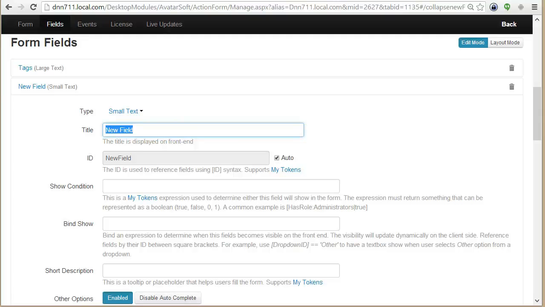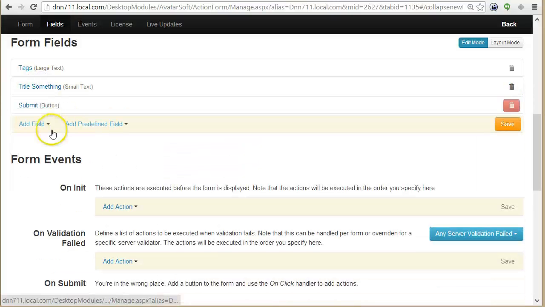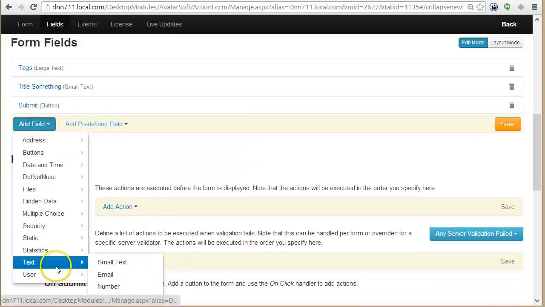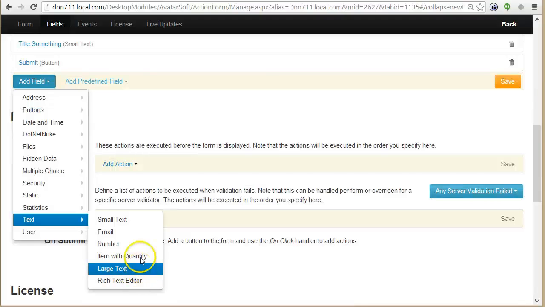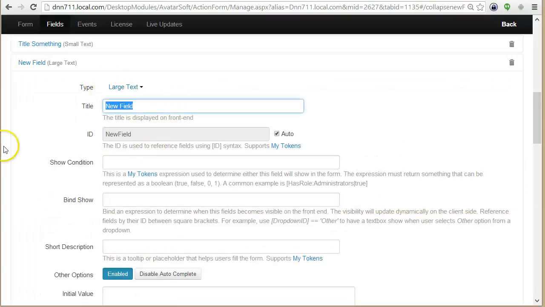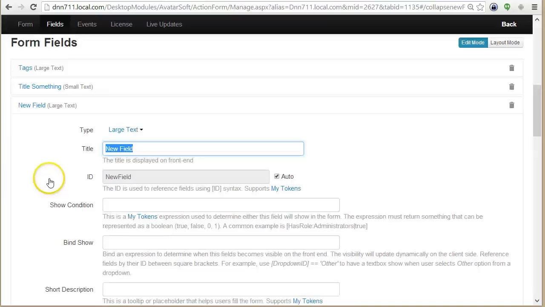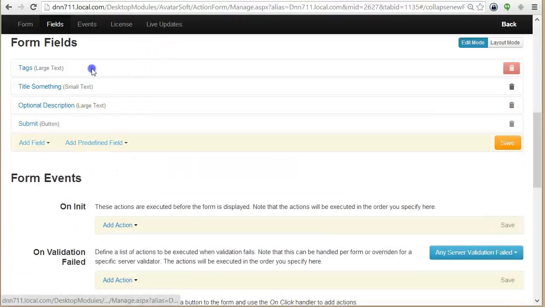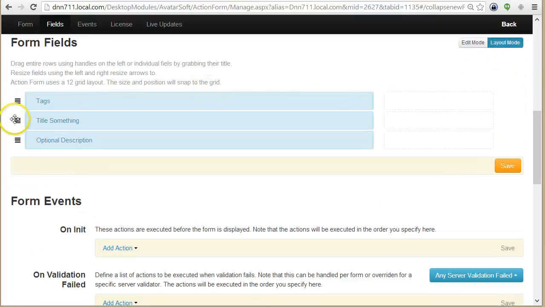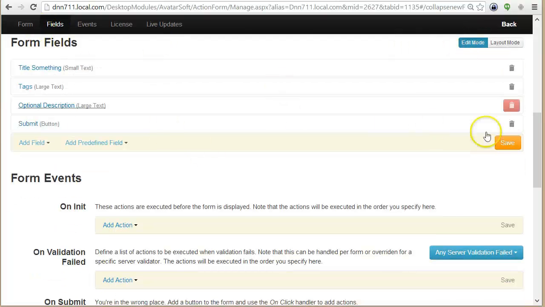Let's say title something, and I will add one more large one, one more text area, and I will call this maybe optional description, something like that. Okay, I will just invert this too because it makes more sense. Save.